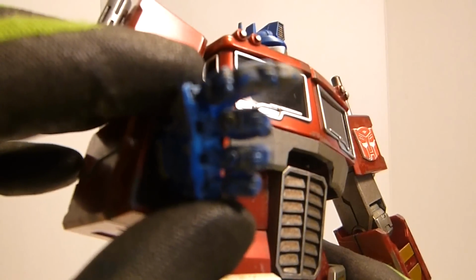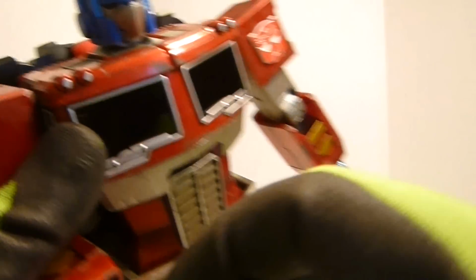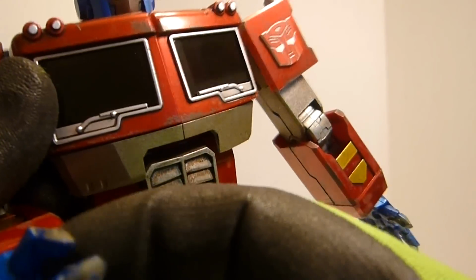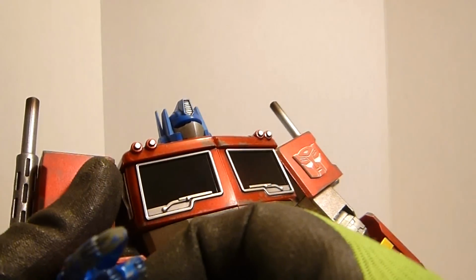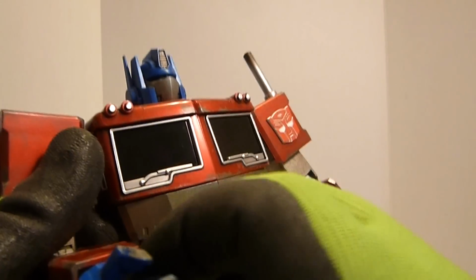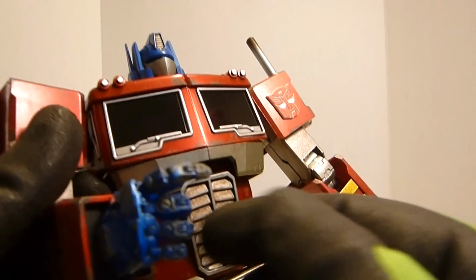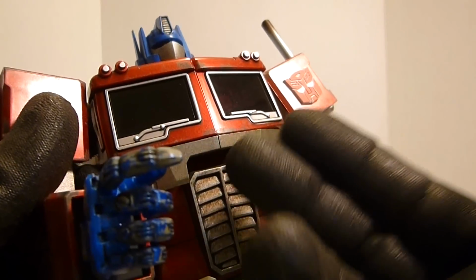Oh, and this is gun hand. His gun hand, his trigger finger, it's really static right there. Yeah, there's no real movement here on the gun hand. So you just slide the gun in here. And there you go. But the articulated hand, you got a lot. The gun hand is just kind of, okay, I'm a gun hand. That's it.